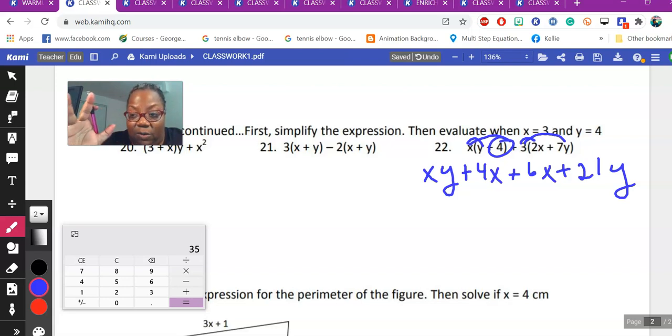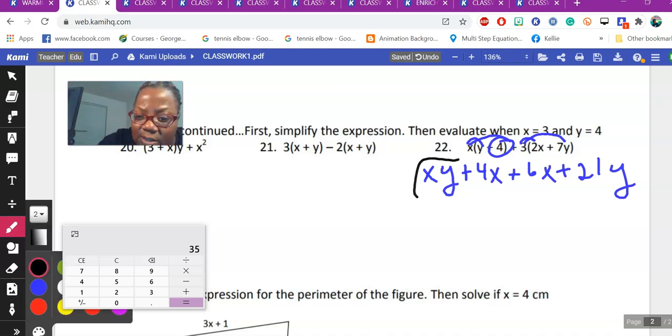So now, first thing we're going to do is combine the like terms that we have. Okay, so we have xy. Note, this is a term, but there are no other xy family members here. All the other family members are just x or just y, right? So we're not going to do anything with that. That one's going to stay by itself. I'll keep it as the beginning half of my answer.